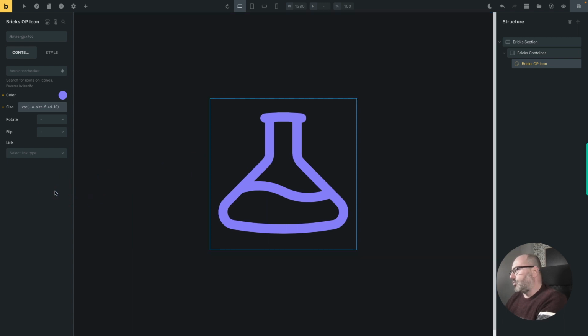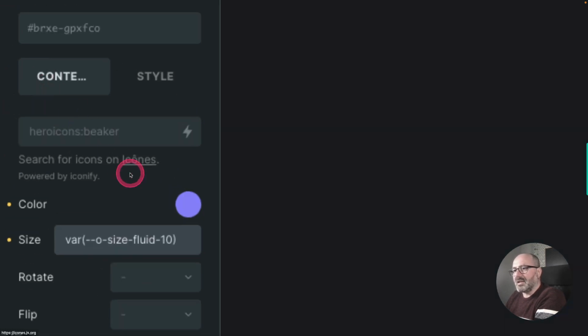But of course, you're probably not interested in that basic icon. You want access to this huge library. So how to access? Well, from Bricks, that's easy because Bricks allows me, when I create a custom element, to include links. So you have this small link, search for icons, and icon, that's the French word.